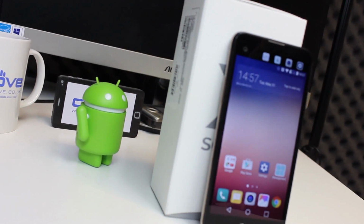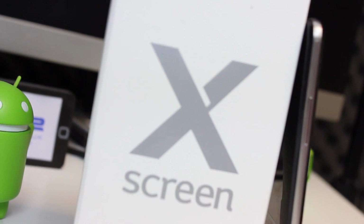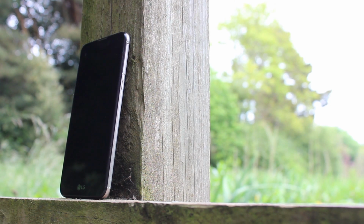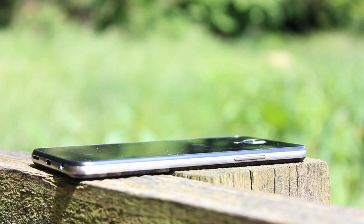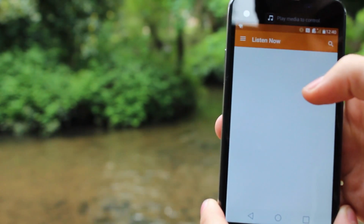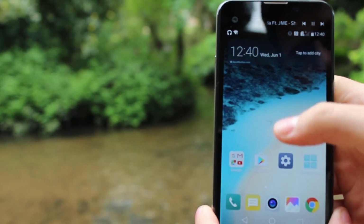Another gripe is that one of Marshmallow's best features hasn't been included. I'm talking here about the ability to merge an SD card with the phone's storage, allowing for true memory expansion. The software on the X screen I've used only sees the memory card as external storage for media. Now, this doesn't make the X screen any different to other similar Android phones out there, but it does feel like LG missed a trick, especially when Android 6 is now going to be the norm on many of its competitors. Overall though, I'm impressed with the LG UX design. The flat iconography feels modern, and core apps such as Dialer, Contacts and Messaging have all been skinned efficiently and consistently. It'll depend on your tastes, but I actually think they look a lot friendlier than stock Android's utilitarian approach.